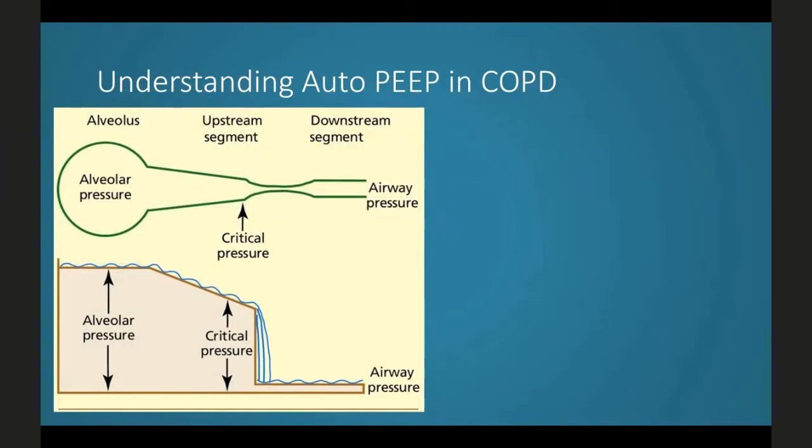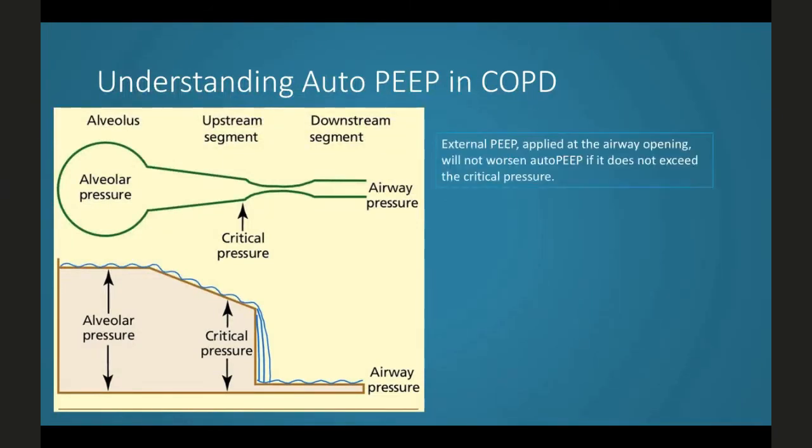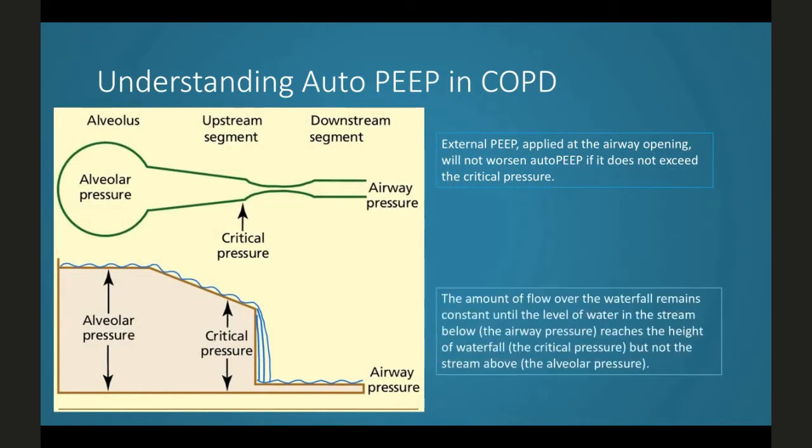Instead, on the other hand, once this baseline is elevated, it helps the work of breathing for your next inspiratory effort. So in a nutshell, when you diagnose the possibility of auto-PEEP or intrinsic PEEP, you should apply external PEEP around 50 to 80% of the intrinsic PEEP so that the inspiratory flow, work of breathing will be significantly reduced.